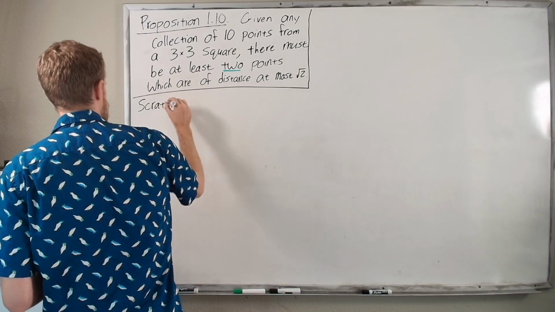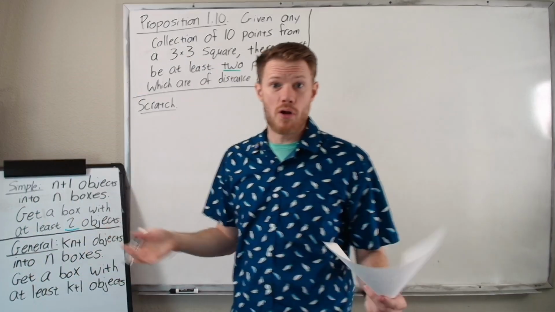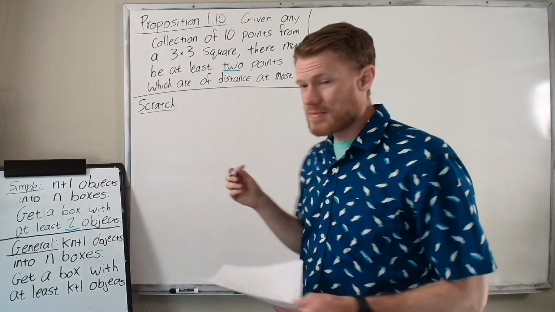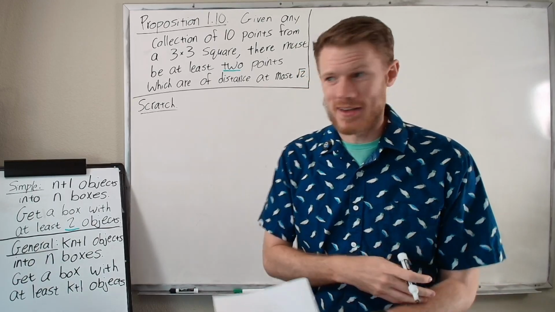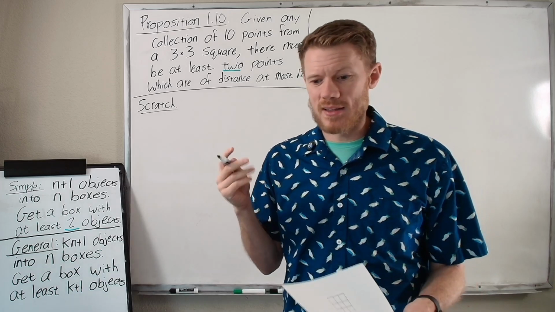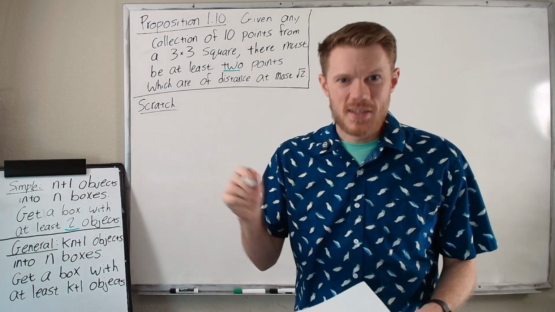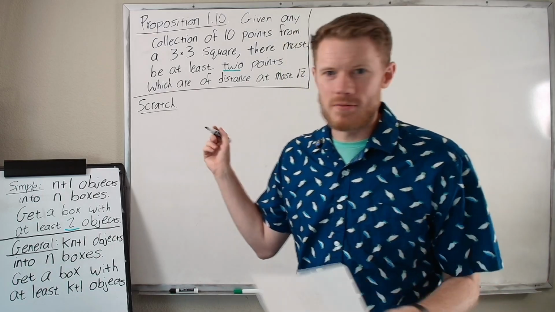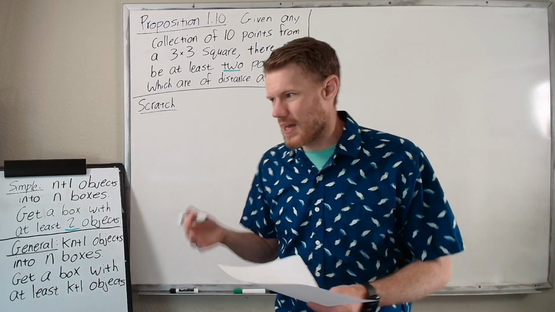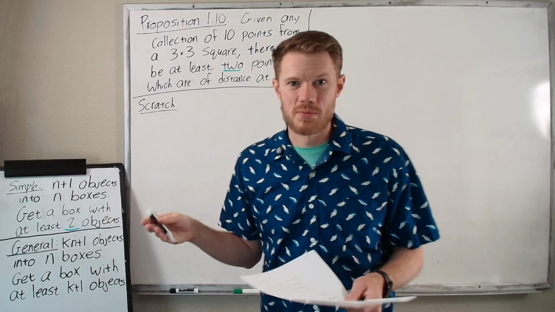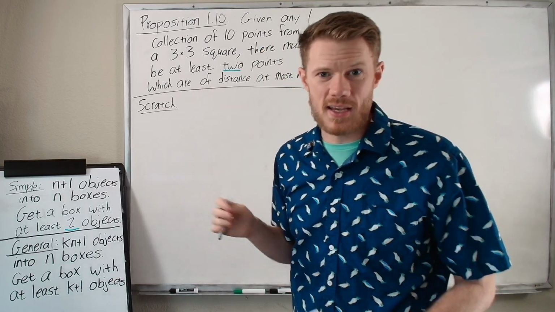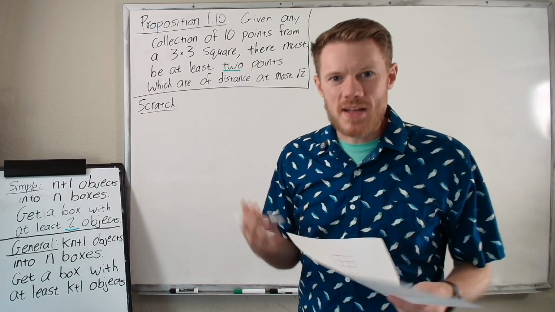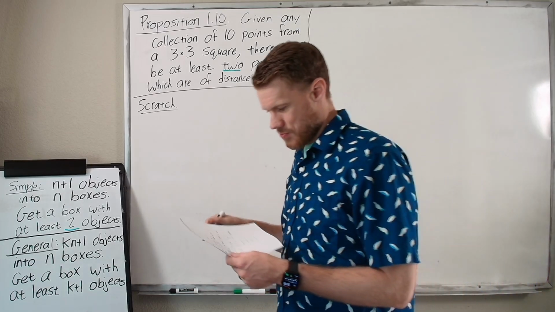I highly recommend when you're given a problem to immediately take out paper and a pen or pencil and start writing. I think the brain works better when your hand is moving and you're actually trying to write. So just start writing down definitions, writing down the Pigeonhole principle again, drawing pictures, in this case because it's referring to a geometric square. So I would say start writing. That's going to get your brain moving.